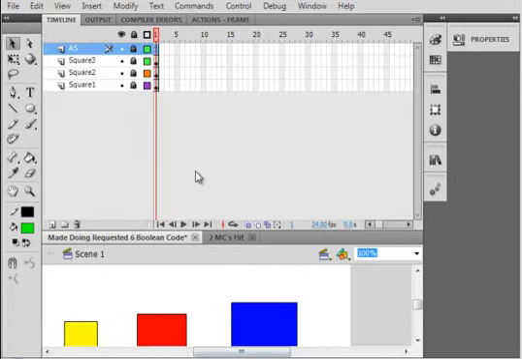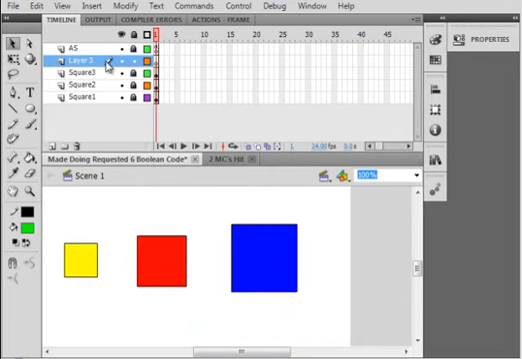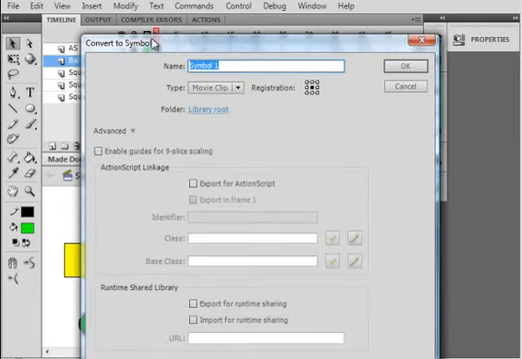There's one last thing that I want to do with this particular tutorial. Make sure all your layers are locked. Select the squares layer. Insert a layer. And call it ball, B-A-L-L. And I have green selected here in my fill, and I went to my rectangle tool and selected the oval tool, and I'm going to hold my shift down and make a green ball. Pick up my selection tool, highlight it, modify, convert it to a symbol, make sure movie clip is selected, and call it BALL, capital B, underscore MC.